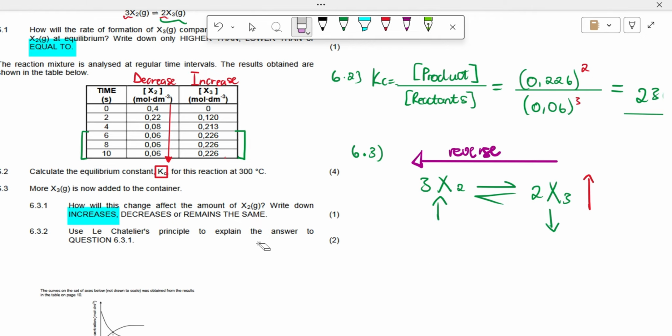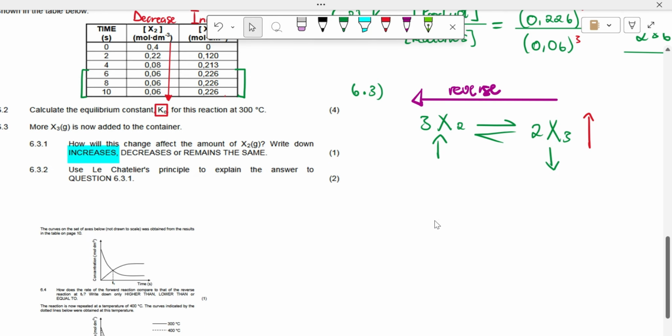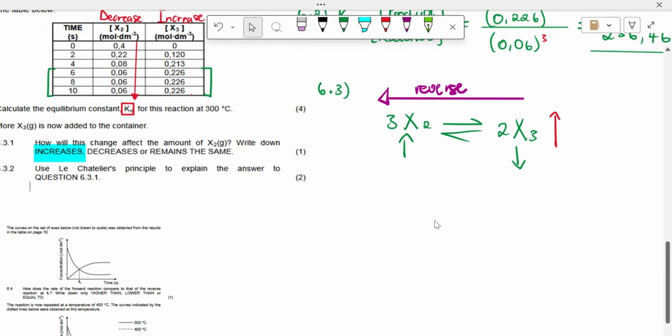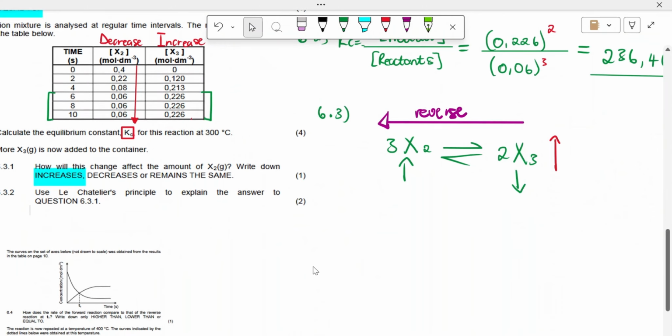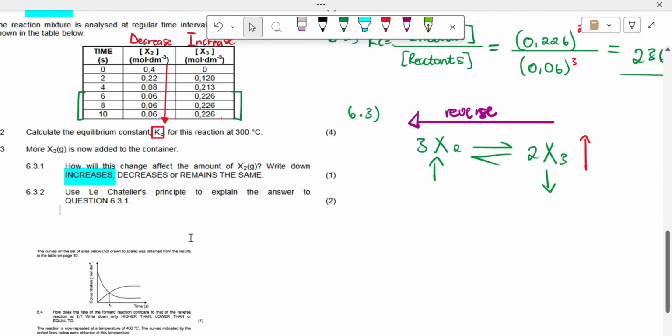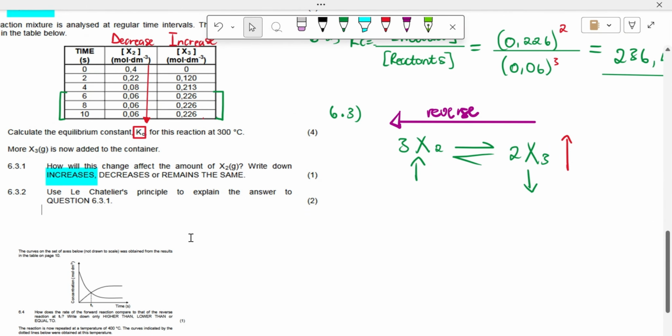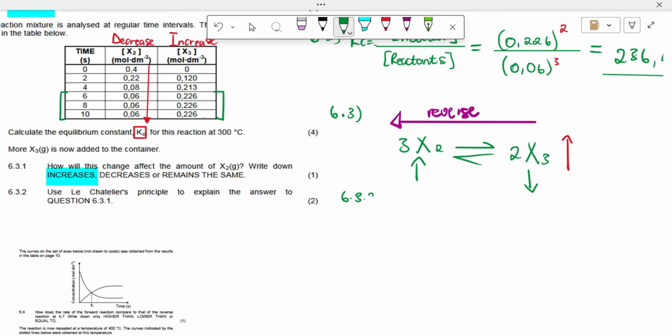Now we're going to take what we've done here and convert it into Le Chatelier's principle. Like I said, they always ask this question. I mean, think about it. If this is the people from 2015 and they ask this question, why would they stop asking it in 2025 and 2026? They could stop, not necessarily stop, but just give you guys a break, maybe not ask about it in the prelims. But it's always just there. So 6.3.2.